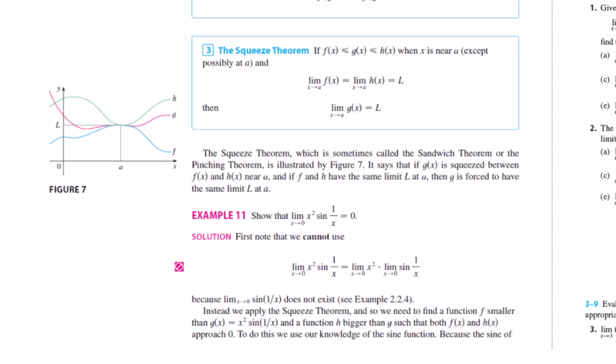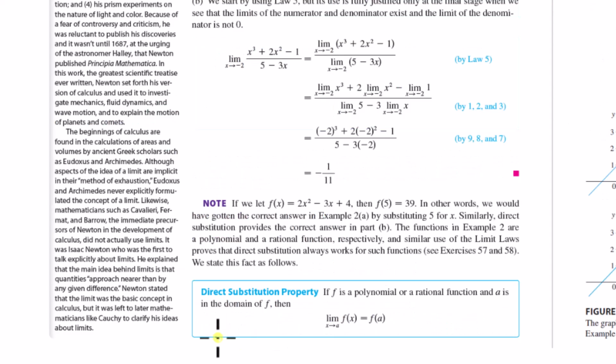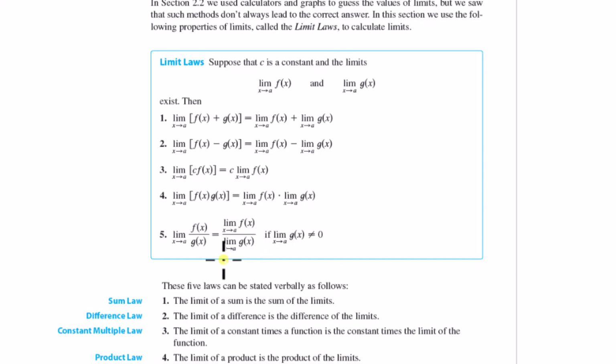Similar to what we talked about here, with the direct substitution property, if you plug the approaching value a into the rational expression and you're dividing by 0, that doesn't mean the limit doesn't exist. No, that just means you can't apply this property. You're going to have to do some other kind of analysis on the limit. And it's the same idea here with any of the properties we've been talking about.